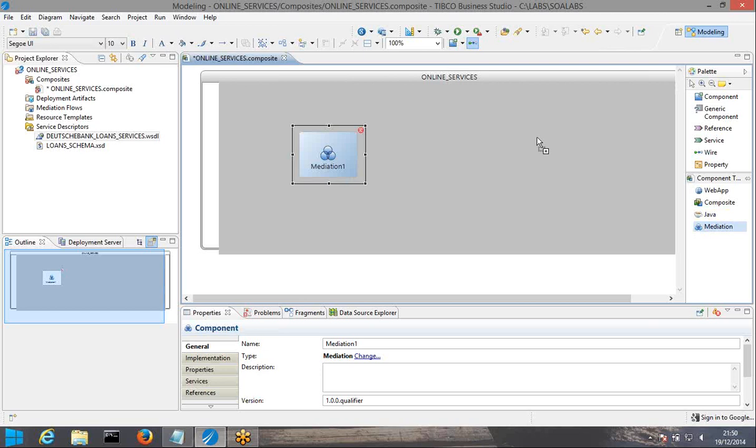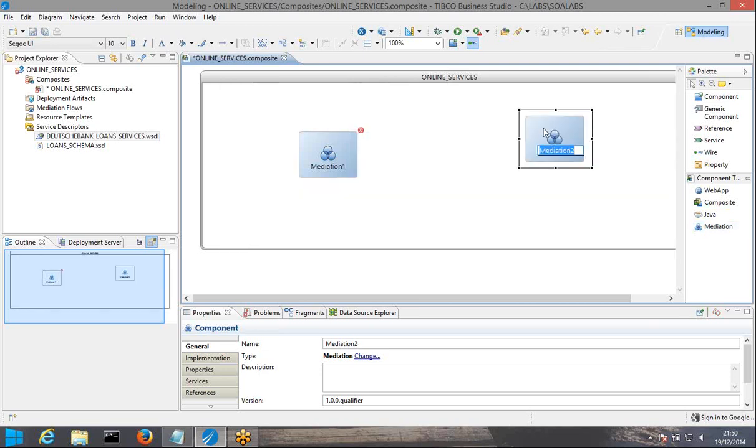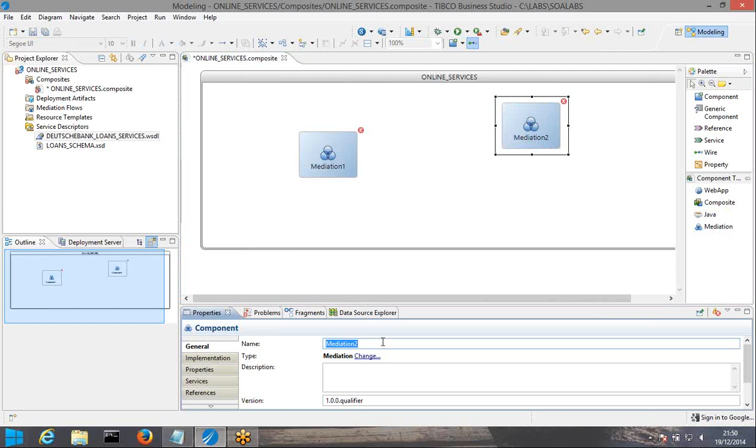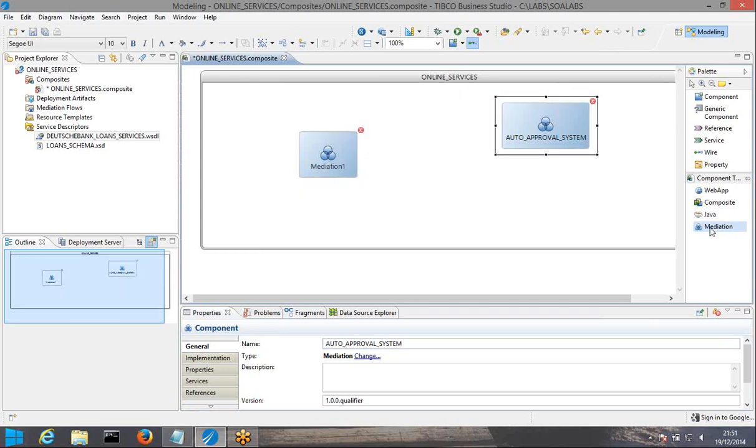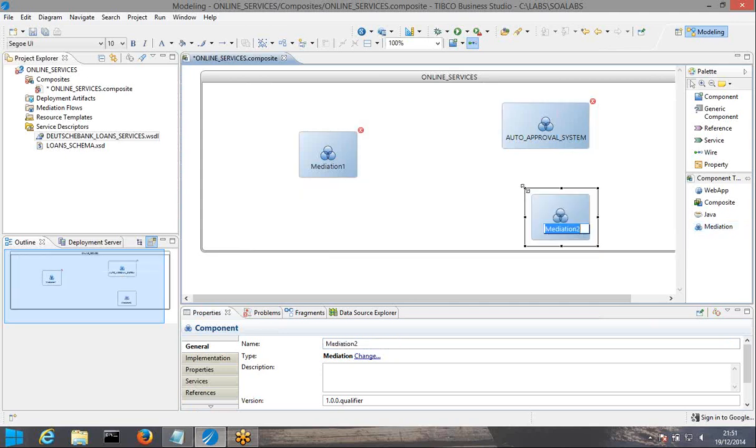So I'll specify one mediation here, and I'm going to name it auto approval system. Then another mediation: click the mediation and click.